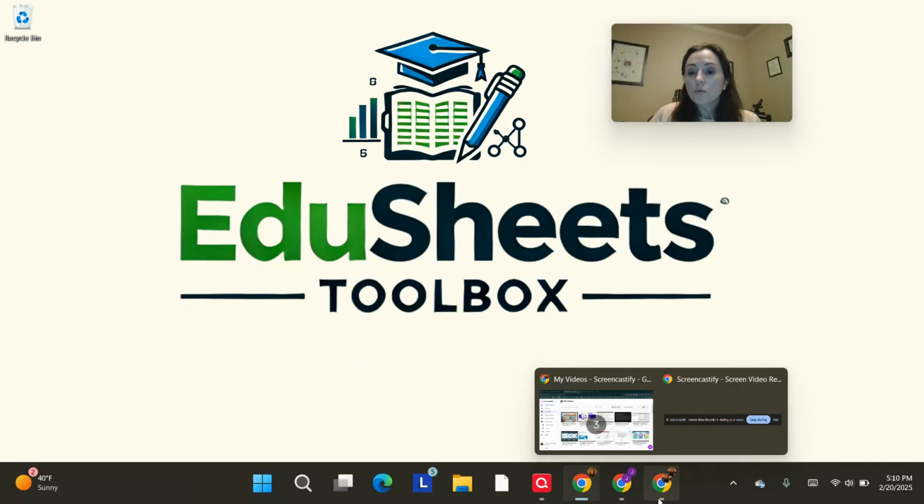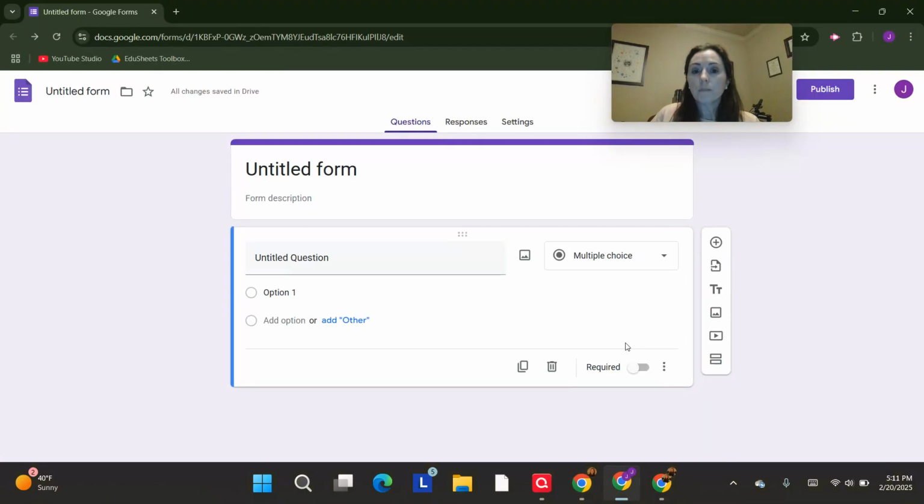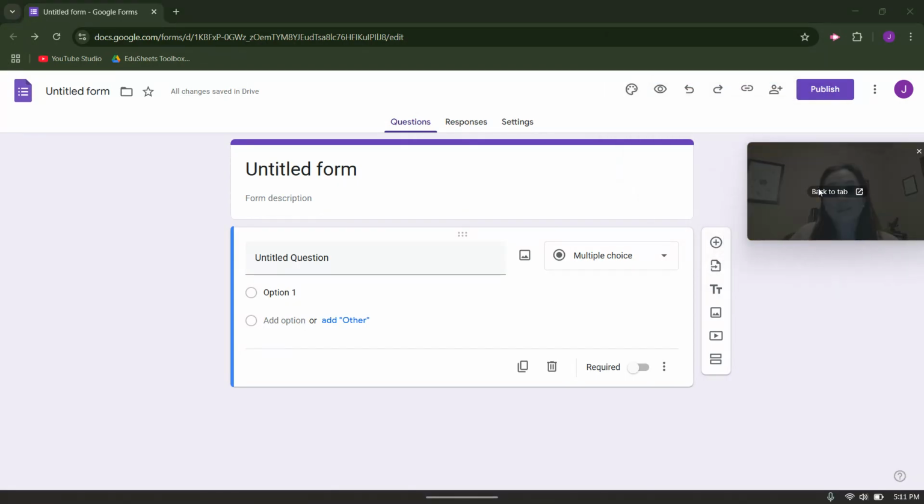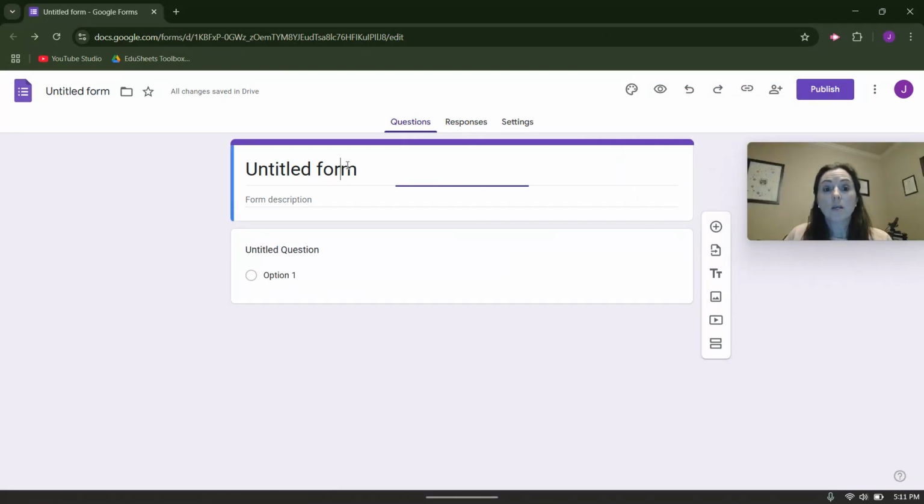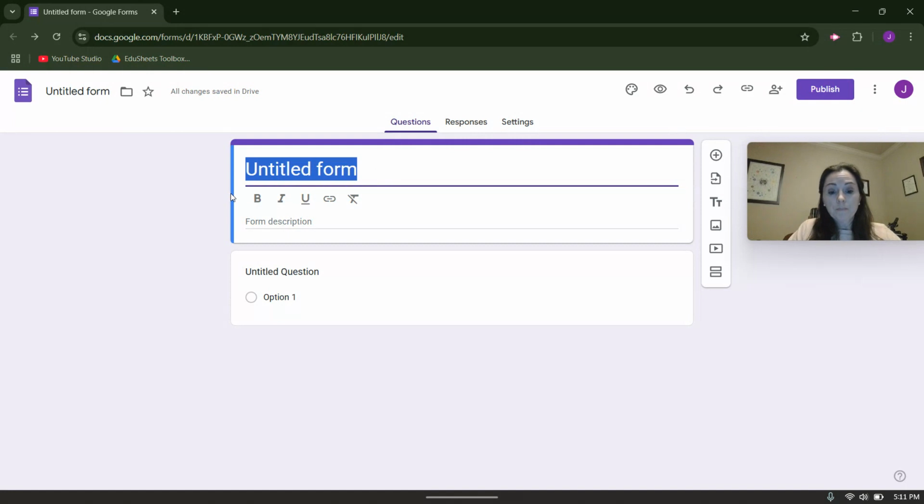So when you pull it up and say that you want to start a new Google Form, it starts out like this, and it's basically a blank canvas. You're going to first give it a title. Remember that you're going to be sharing this form with other people besides yourself. So give it a title that makes sense to them when they get the email that says you're invited to fill out this form, so it's clear what it is that you want.